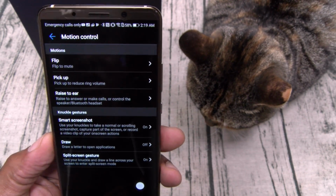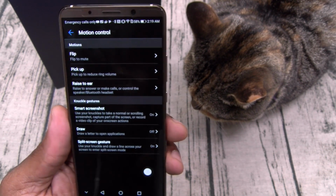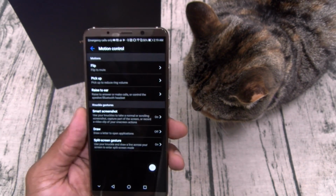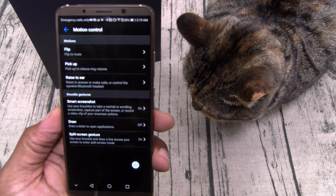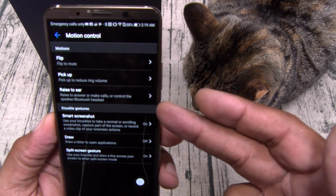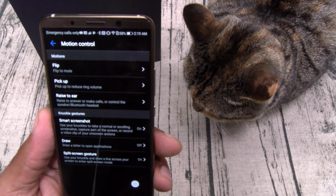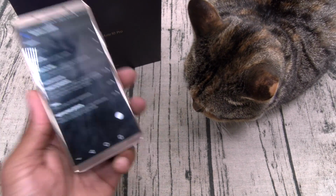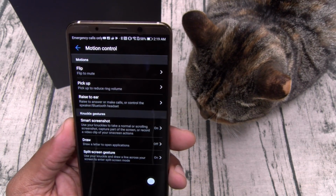Let's go through some motion controls real quick. All right, so you got flip to mute. Your phone ringing, flip it and mute it. You got pick up to reduce the volume. So if your phone is ringing, just pick it up and then reduce the volume. Raise to ear. All right, so raise to answer calls. Control the speaker of Bluetooth headset. So raise to ear. This is fresh out of the box, so I'll play with all these features. We'll just go through some in a minute.